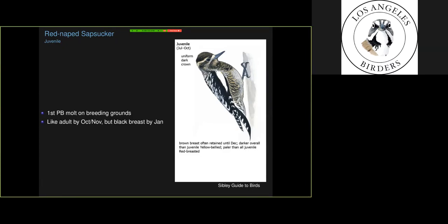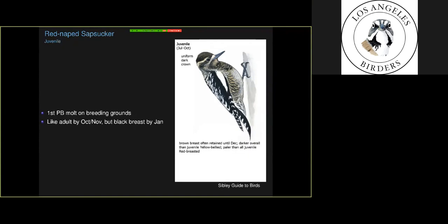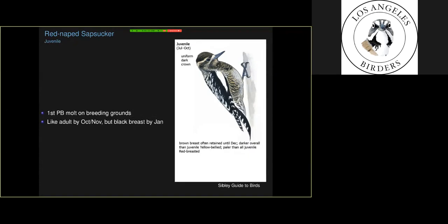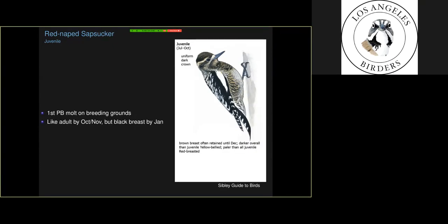Oh, I think we had a freezing there. The black breast, they'll have a little bit of a mark, yes, it froze there for a second, so if you can go back to the beginning of that paragraph. Okay. What was the last thing you heard? Definitely that you don't have a picture of a juvie. Okay, good. I was going to panic and say, and you were going to say the last thing that you heard was you playing a saxophone. That would have been okay.